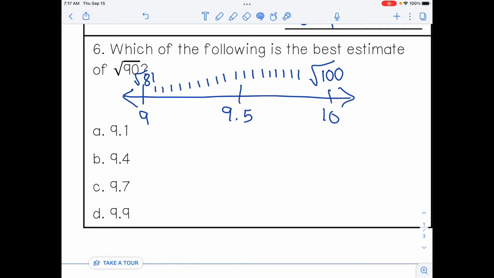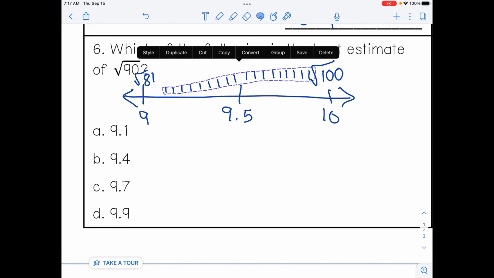So I'm going to adjust these so that I found the middle, and I'm looking at 1, 2, 3, 4, 5, 6, 7, 8, 9, 10, 11, 12, 13, 14, 15, 16, 17, 18. So 9 on each side. 1, 2, 3, 4, 5, 6, 7, 8, 9. Right here is the middle.